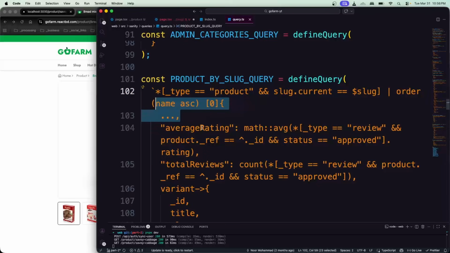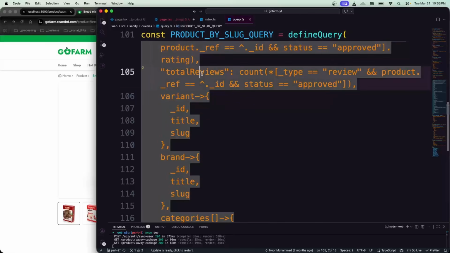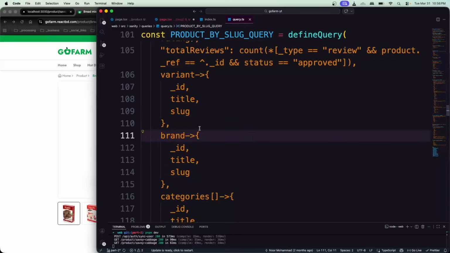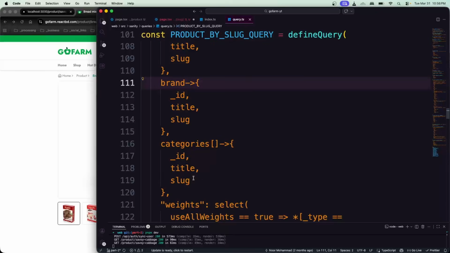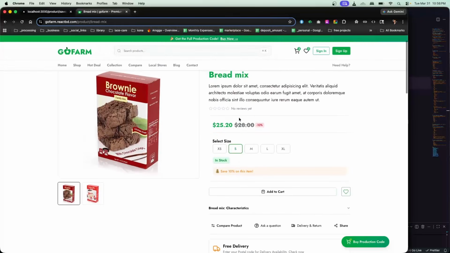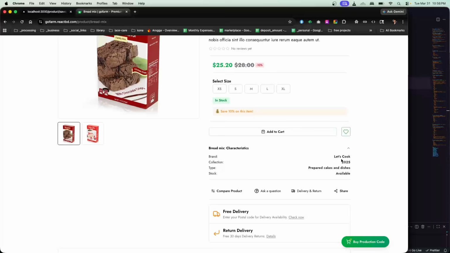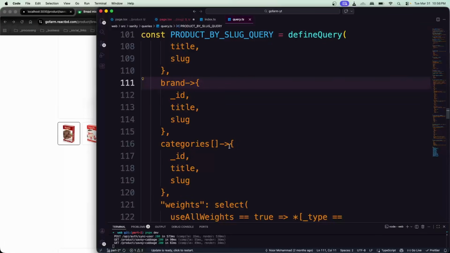We're getting the average rating according to the reviews. We're getting the total review count from there, because we need to show the reviews. We're getting the brand name, which we're destructuring from there. We're destructuring the category to show all the data, because those category and brand names are not there. Especially if you see it right here, we have the brand, we have the collection name. So this is not there, so we are destructuring it to grab it.